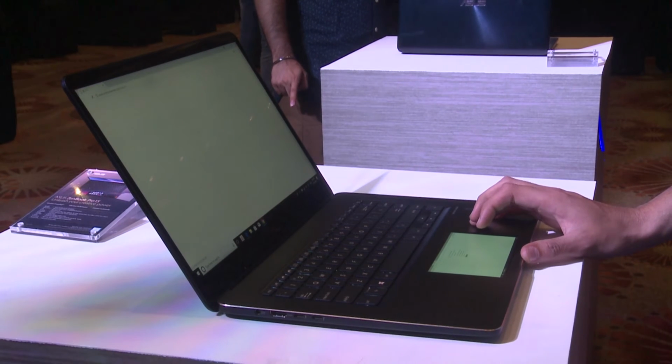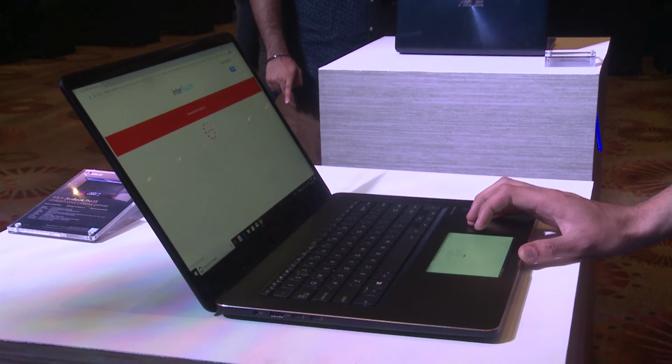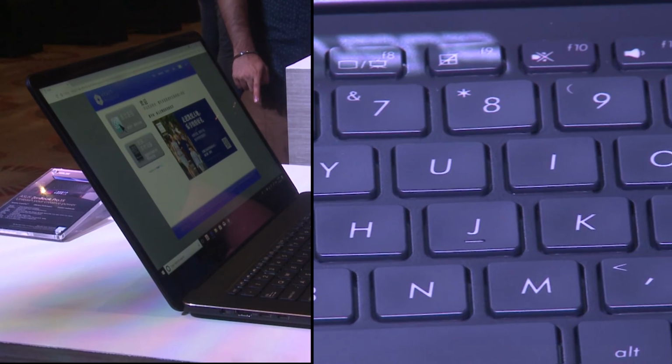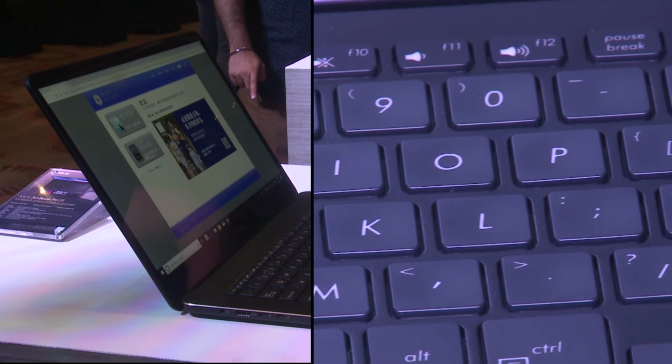Considering the fact that the Asus Zenbook Pro 15 was designed for performance and the fact that it has two displays instead of the usual one, I think the battery performance was decent.